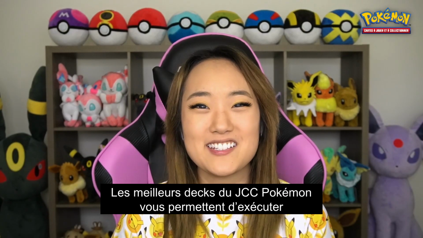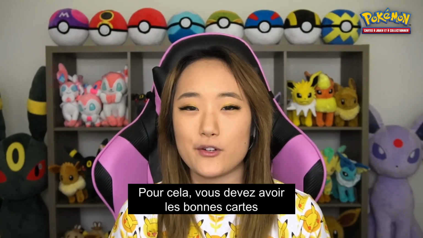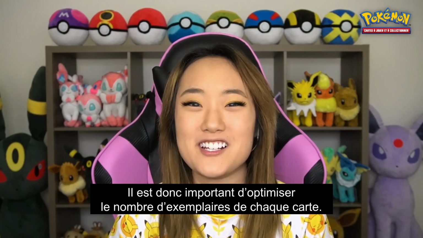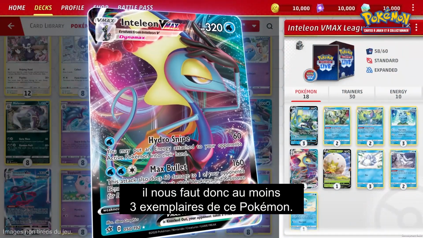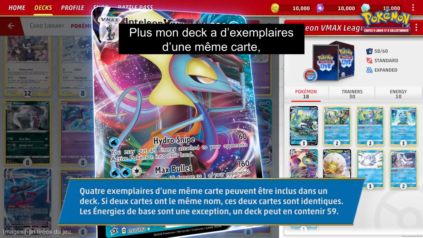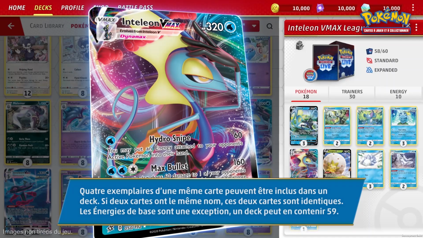The best Pokemon TCG decks enable you to execute your winning strategy over and over again. You can only do this if you have the right cards in hand or in play at the right time. That's why it's so important to optimize the number of each card in your deck. VMAX is the main attacker of the deck, so I want to have at least 3 copies of that Pokemon. The more copies of the same card that are in the deck, the more likely it is that you will be able to draw that card when you need it.